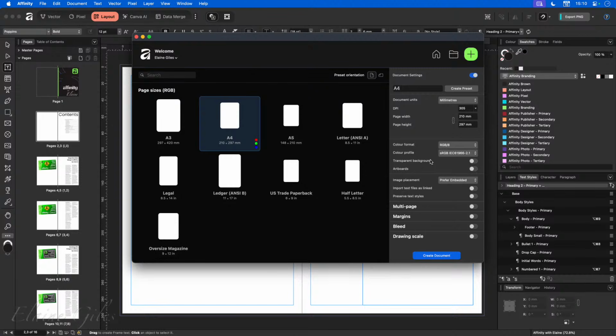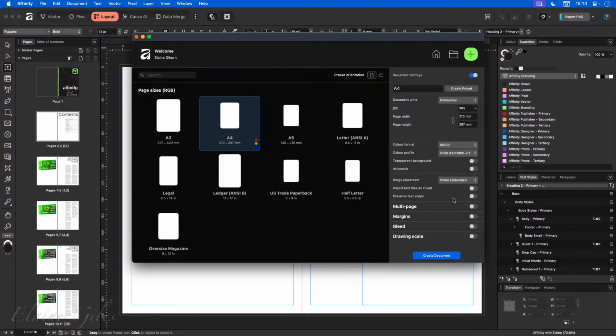But if you're coming to this from version 2, it used to remember that you wanted multiple pages, or you wanted margins, or you wanted a bleed, and now it doesn't seem to remember that at all. You can work around that by making a template, but we're just going to use this preset. The difference between a preset and a template is that a preset has no content, and a template can have content if you want it to.